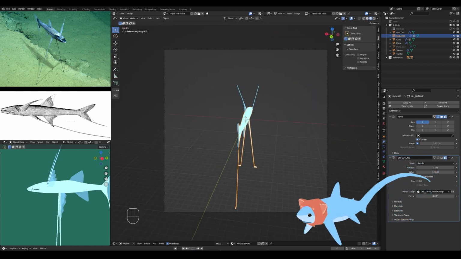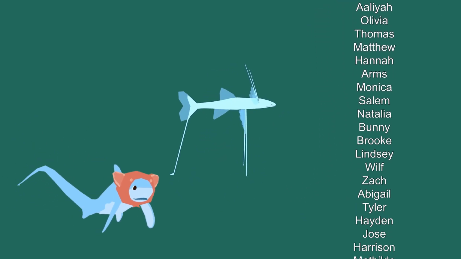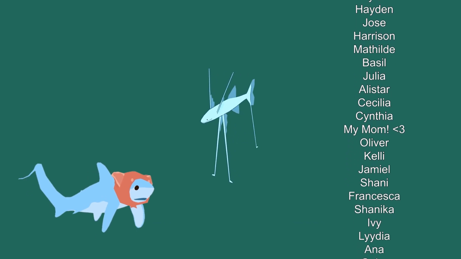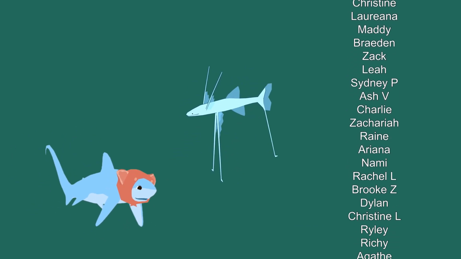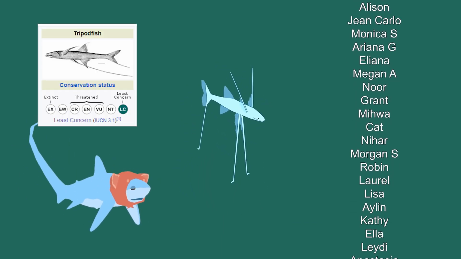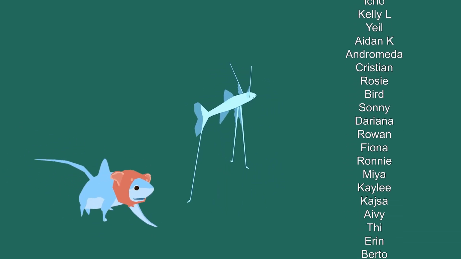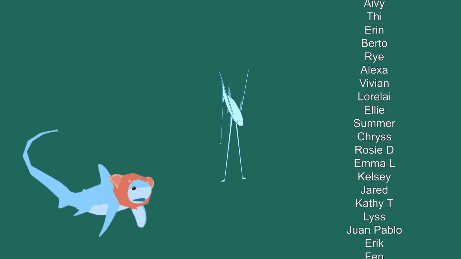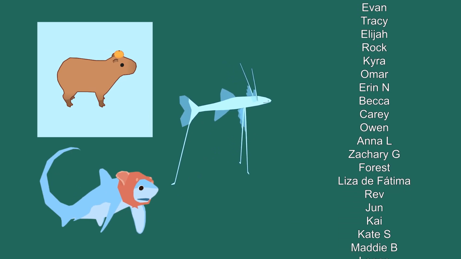And tripod fish! One thing I forgot to tell y'all about the tripod fish is their conservation status. So I think we all know conservation status categories like extinct, endangered, threatened, stuff like that. The tripod fish falls under a category that I've never heard of before. They are what is called a least concern species. Basically, it means they have been evaluated for conservation and they are very plentiful in the wild. We're not worried about them. Incidentally, capybaras are also a least concern species, which is wonderful because, as we all know, capybaras are very important.